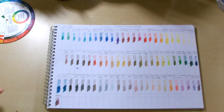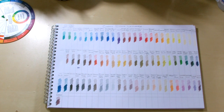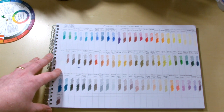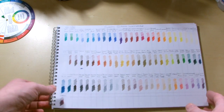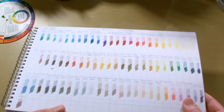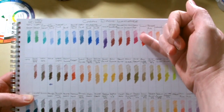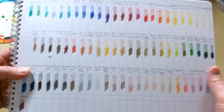So this is the colour chart. When I got these pencils I first laid down a colour chart. When I first bought them I really had no right in buying them — I'd just got into art and wasn't very good at it. These pencils are for artists. At this particular stage I didn't realise the importance of using good paper with good products, so this swatch is on pretty cheap paper. But nevertheless you can still see the vibrancy of the colours laid down here — I've gone from light pressure to much heavier pressure to show the range you can get.